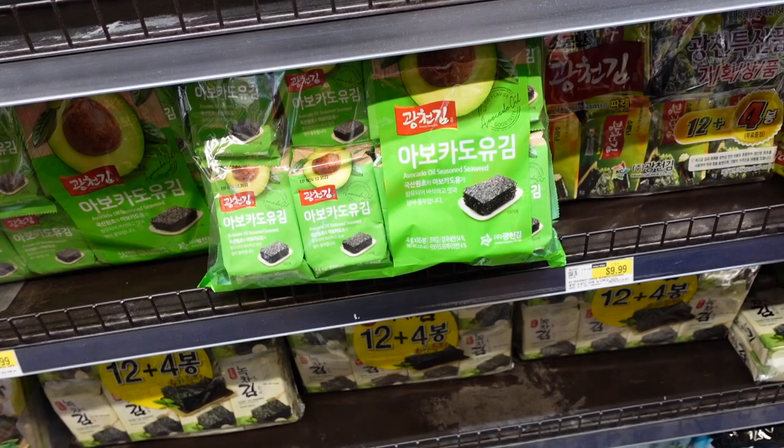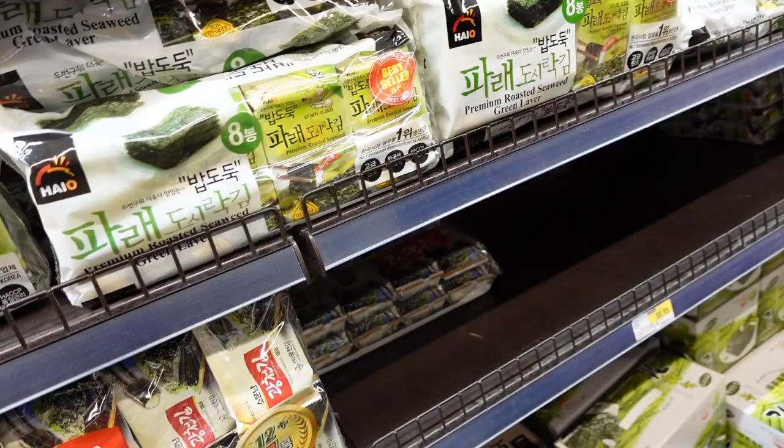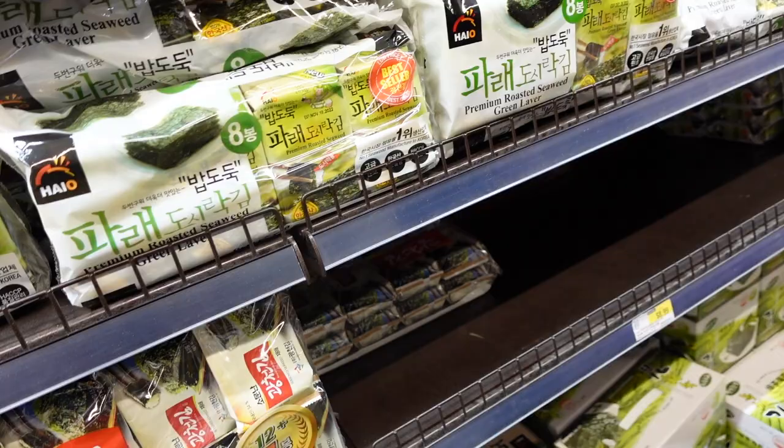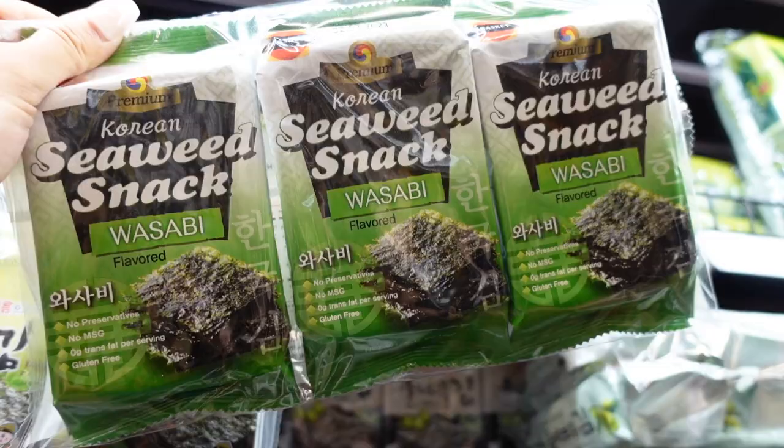Look for the oil of the particular blend — that's the key thing. They all taste very similar, but olive oil ones taste pretty good. There are so many different brands and essentially not a lot of difference except for the oil they use, which makes a huge difference for health. I've been looking for this wasabi flavored seaweed for months — finally found it!